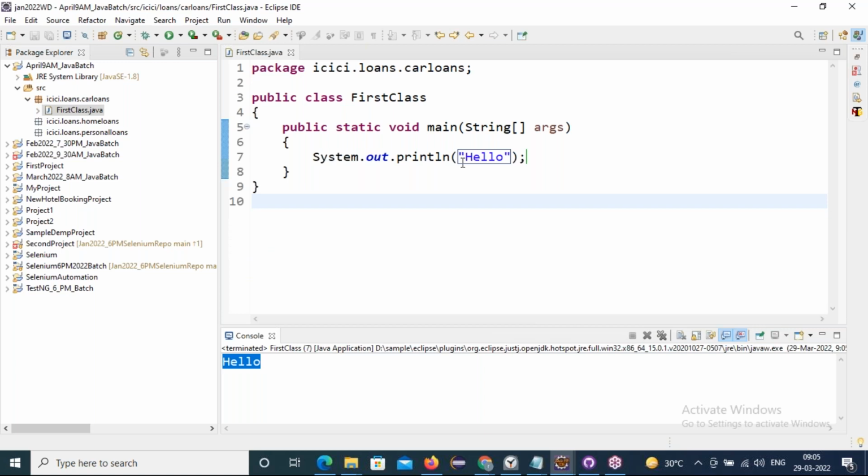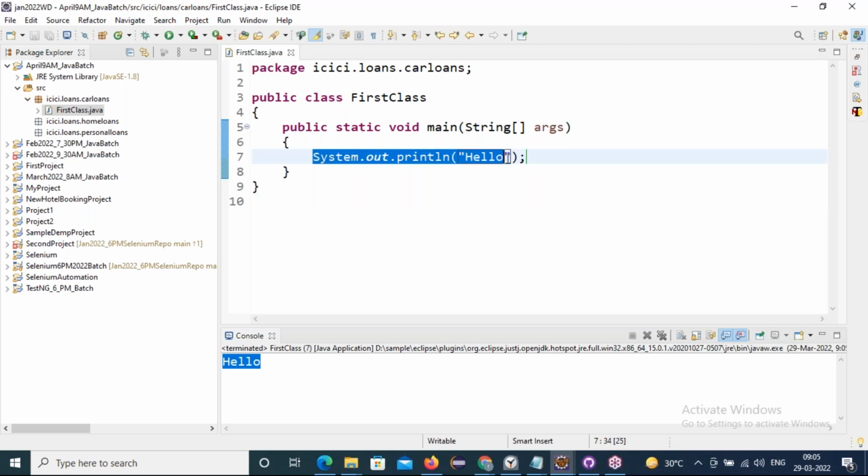Sir, can you repeat after typing sys? Okay. To type System.out.println, which prints messages, the shortcut is in each word 3 characters need to be typed: sys, out, then give control space.